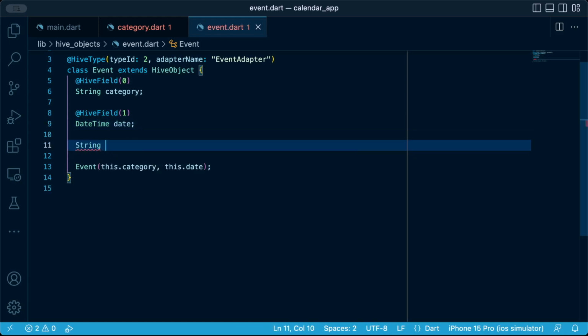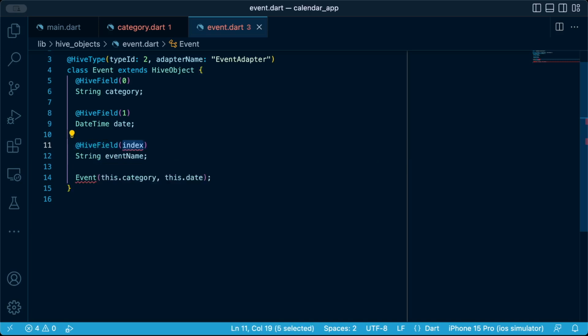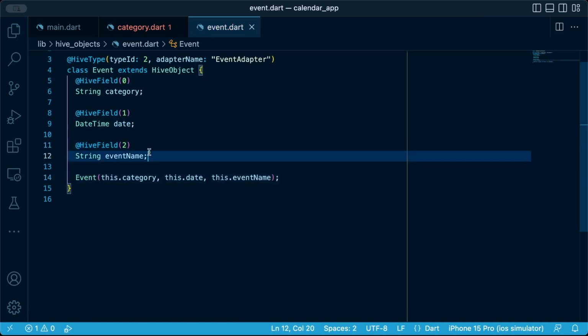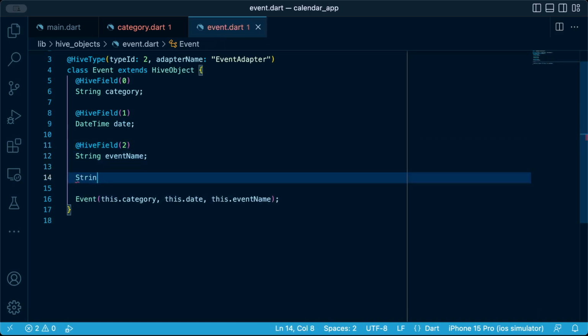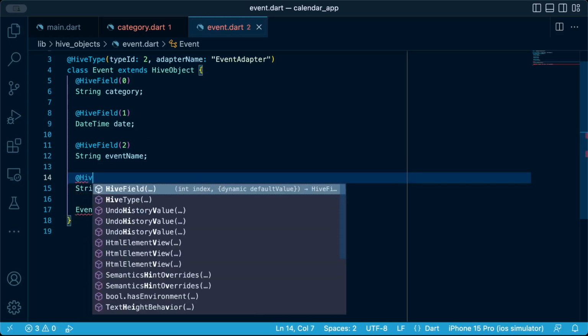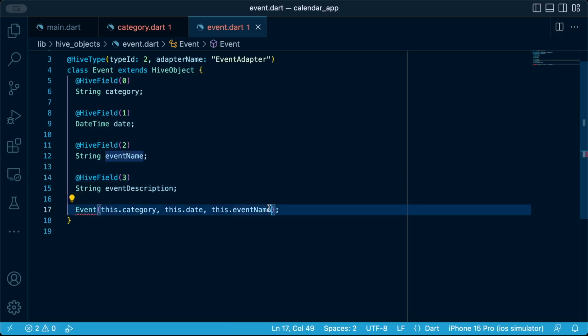Next, we'll have the event name. Let's annotate it and add it to our constructor. Next, we'll have the event description. Let's annotate it and add it to our constructor.